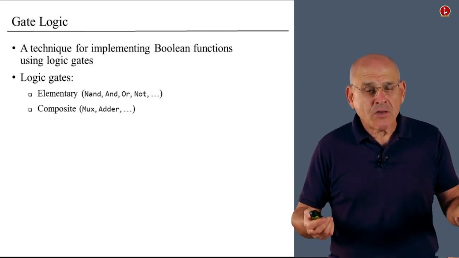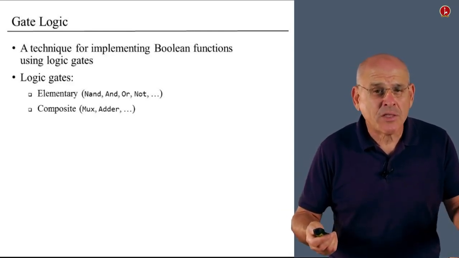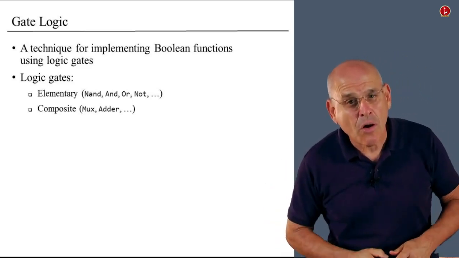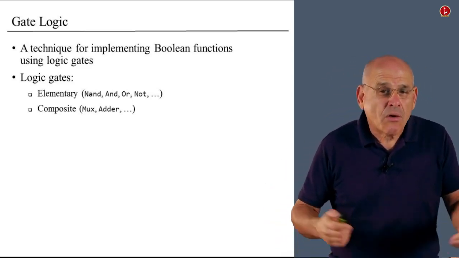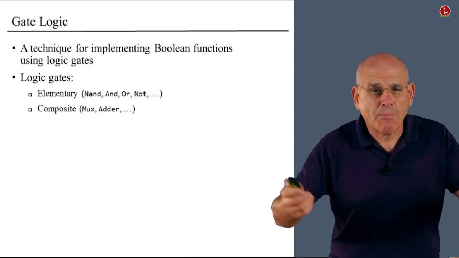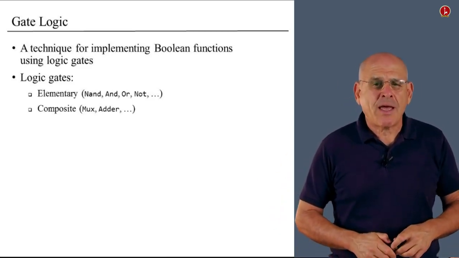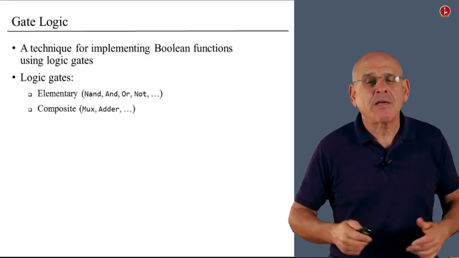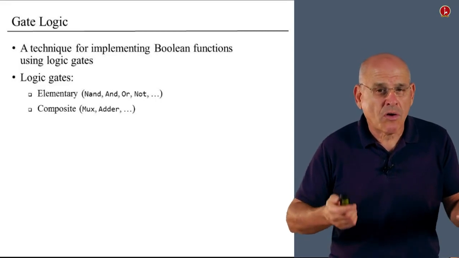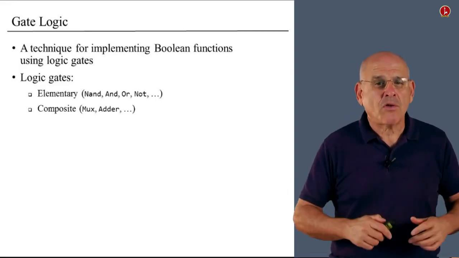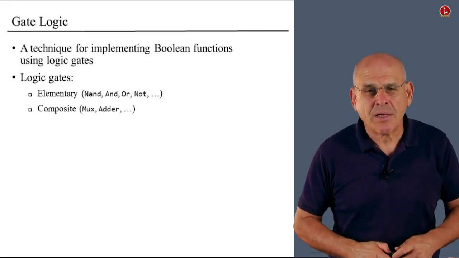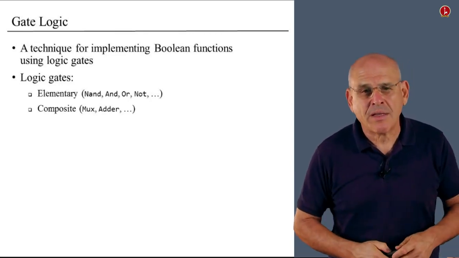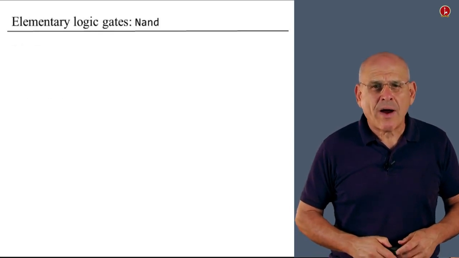What is a composite logic gate? A composite logic gate is one which is made up from elementary logic gates and other composite logic gates. Or simply, it's a more complex gate than the elementary ones. And in this course, we'll develop things like multiplexers and adders. You will get acquainted with them and actually build them in the next few weeks in the course.